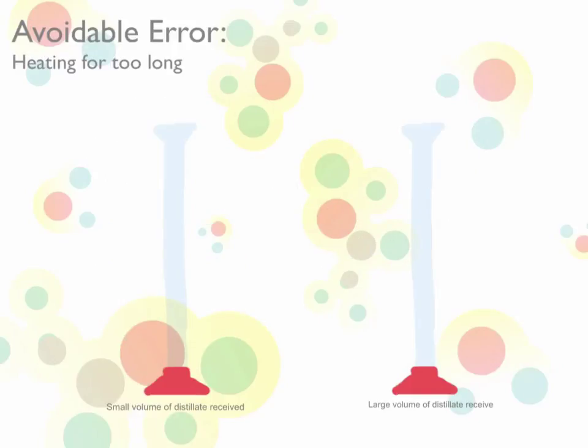An avoidable error occurs when distillation is carried for too long. If extraction of a molecule is of utmost importance, then distillation has to be stopped before the distillate starts to be made up of other molecules that aren't supposed to be extracted with distillation. The first distillate that is received in distillation is always richest in the molecule of interest that's supposed to be extracted. But as distillation is carried on, the distillate becomes more diluted of the molecule of interest because other molecules are making it into the distillate.